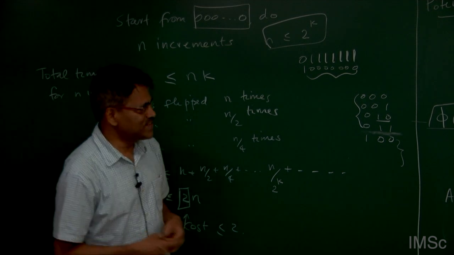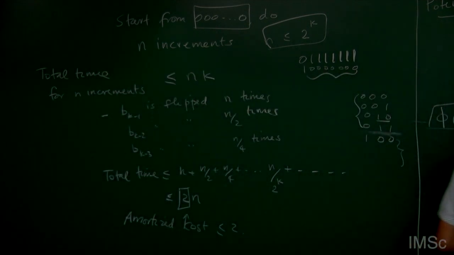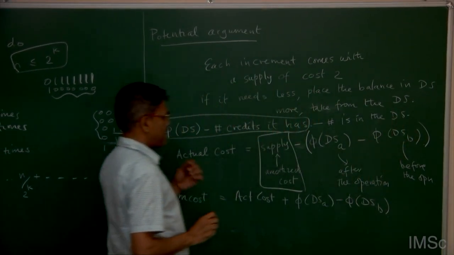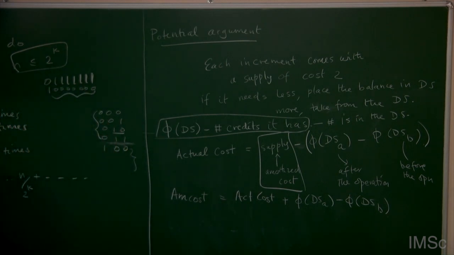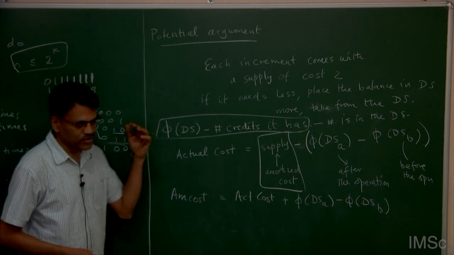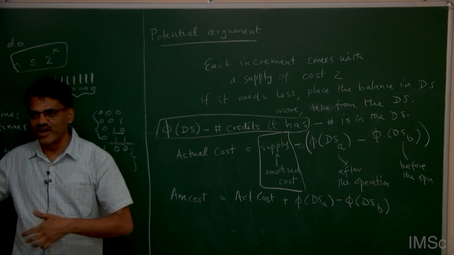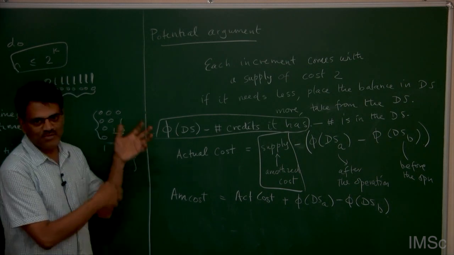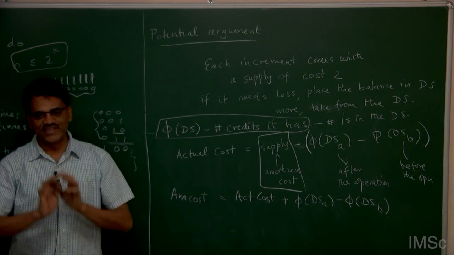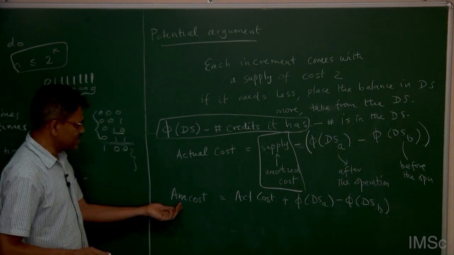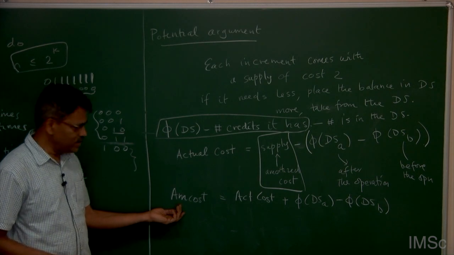Right? So if I just say this is going to be the number of ones, by magic I just define this. Now we have got all the intuition for this problem, but later on we will see that there will be some magic that will happen. But once I define it, let's analyze the amortized cost, right?